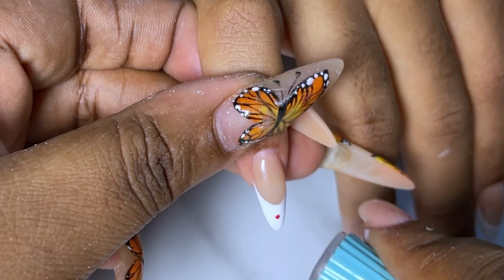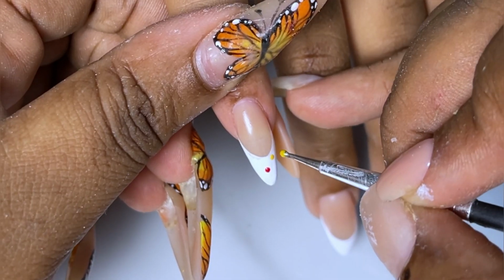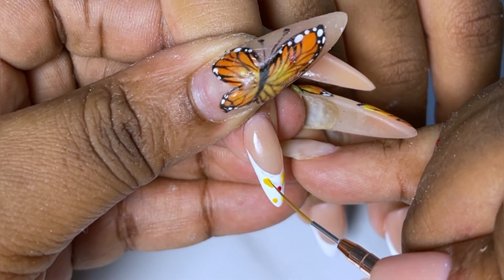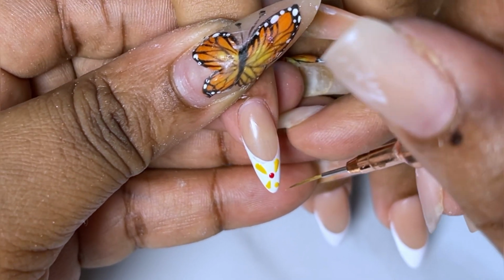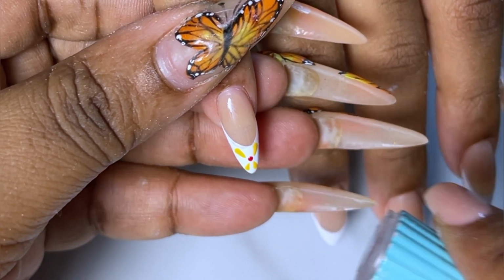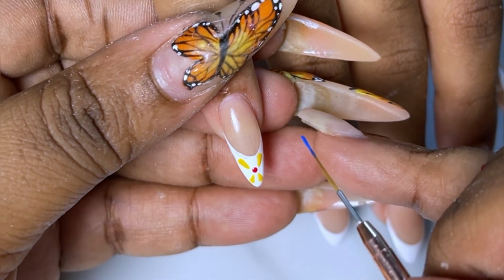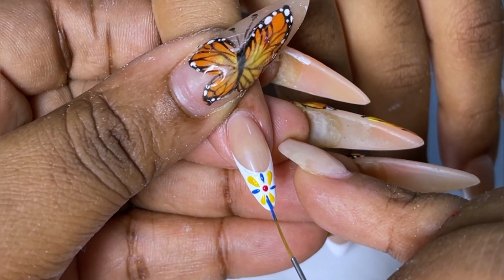After curing, we can go into the intricate designs. Doing designs like this, you have to make sure that you have a hand lamp. It's actually very important because you're dealing with small dots and lines. Sometimes you might hit a point where you don't want to hit and you have to clean off. It is very important to freeze the designs that you're satisfied with so that if you make any mistakes, you can clean off.